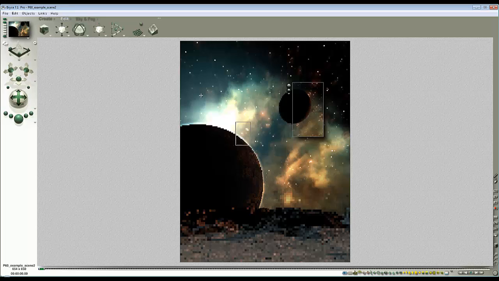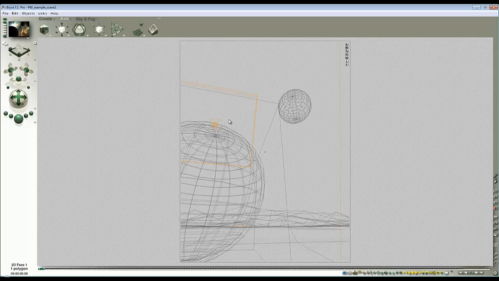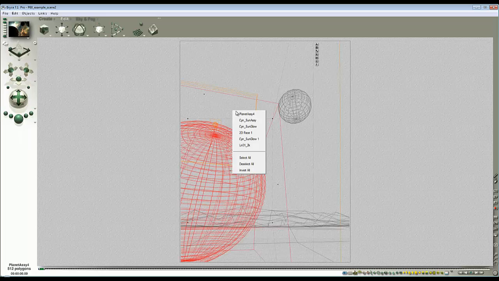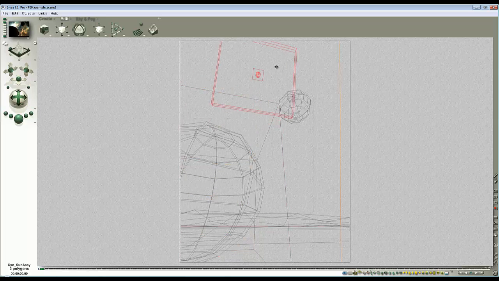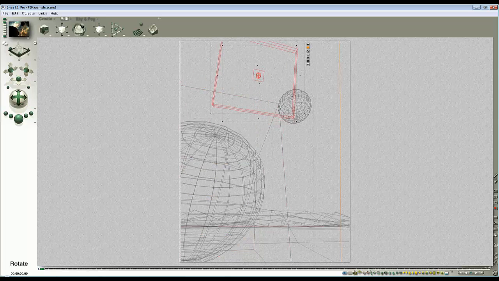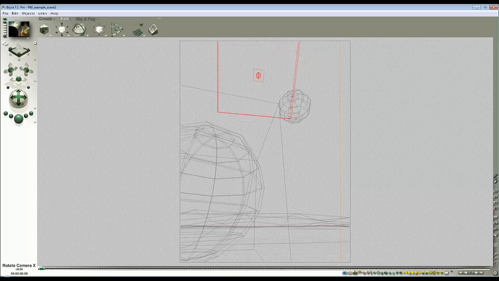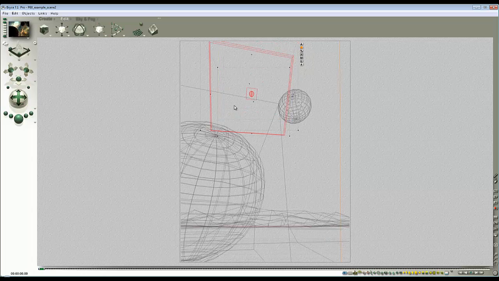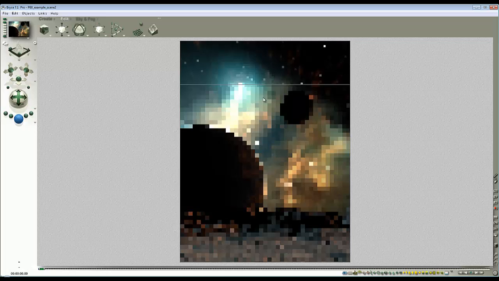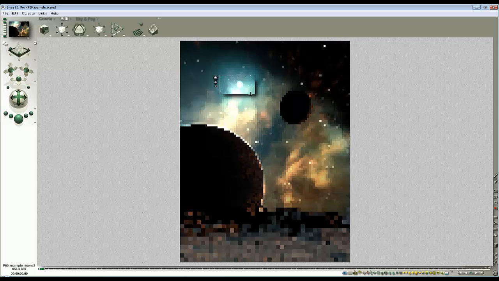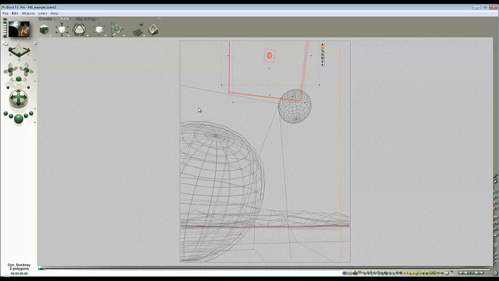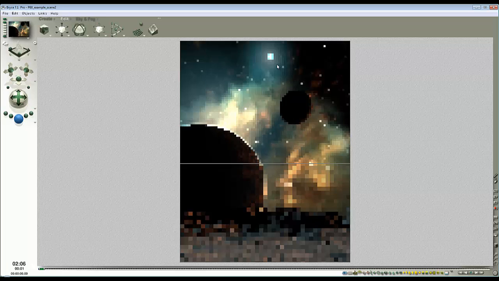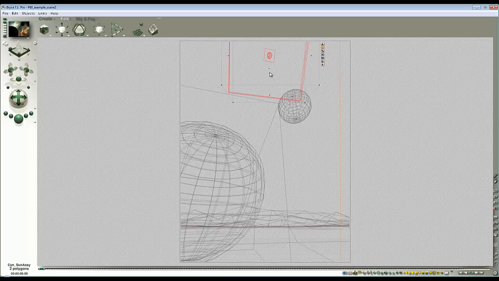What else could we do? Well, this sun has got lost in part of this cloud, so what I could do is this effect here, this not planet assembly, I want the sun assembly. I could move that round. I want to keep it facing the camera, so I'll just rotate it round so it's as flat on as possible, and then we'll have a look at that in the scene. So that's that sun there. So we could try it in different positions. Move it up there. Okay, that's okay up there. Looks a bit large, so I'll make it a bit smaller.